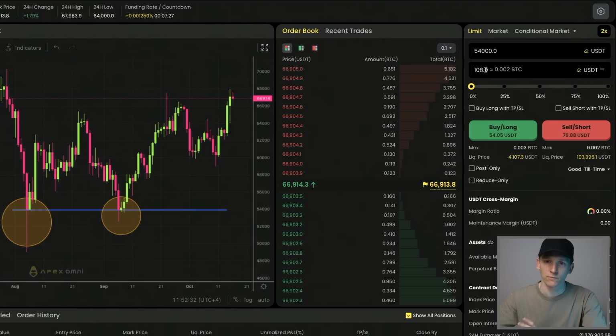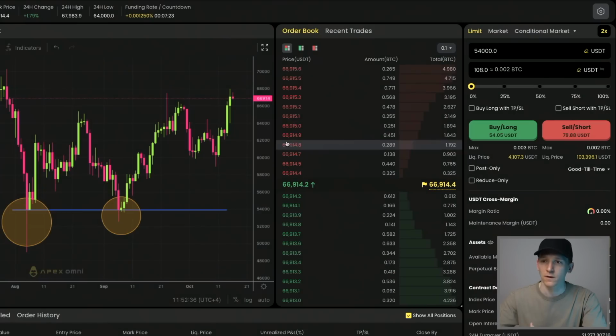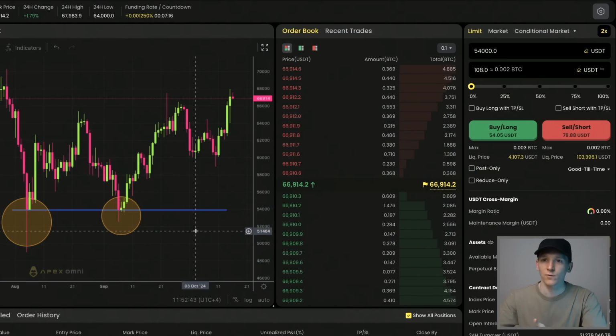It's going to open a $108 position. So we can just buy long here, confirm, and it actually goes in. So you get that buyer here. We've got a long way to go before we get liquidated. It's way underneath our own stop loss, right? And so we can actually keep that position for a long time. The main thing here is we just want to keep the position in a bull market. We don't want to get wrecked.